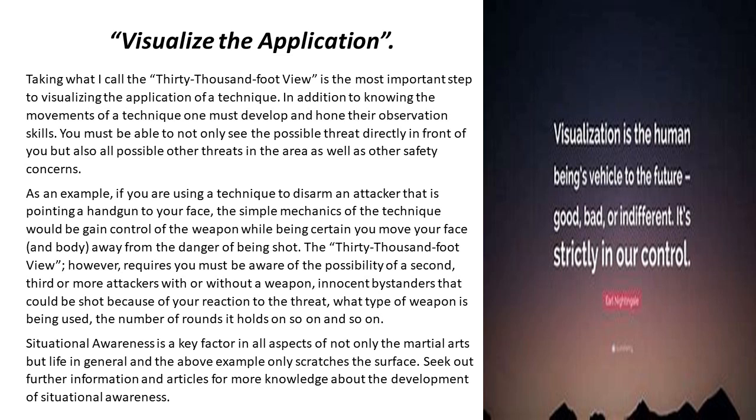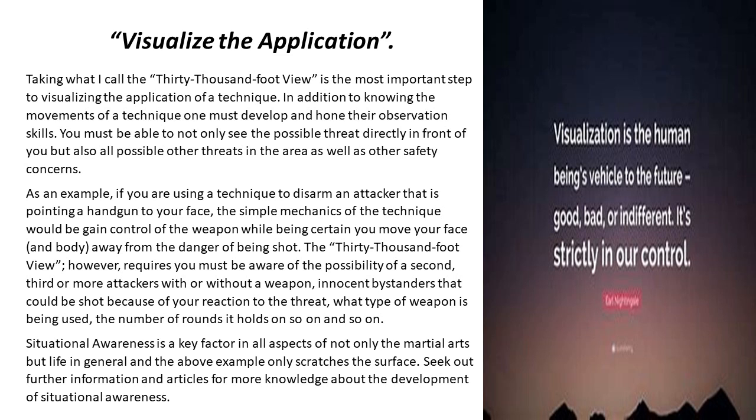In addition to knowing the movements of a technique, one must develop and hone their observation skills. You must be able to not only see the possible threat directly in front of you, but also all possible other threats in the area as well as other safety concerns. As an example, if you're using a technique to disarm an attacker that's pointing a handgun to your face, the simple mechanics of the technique would be gain control of the weapon while being certain you move your face and body away from the danger of being shot.